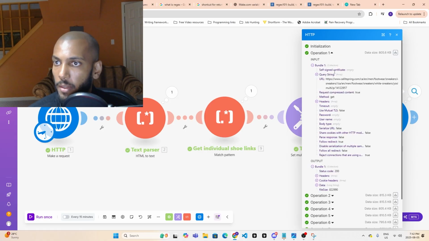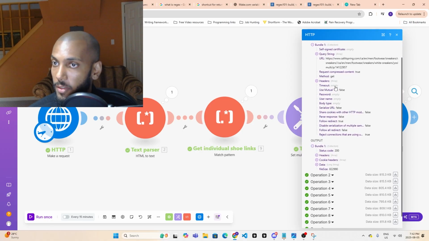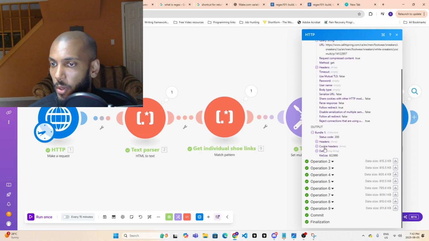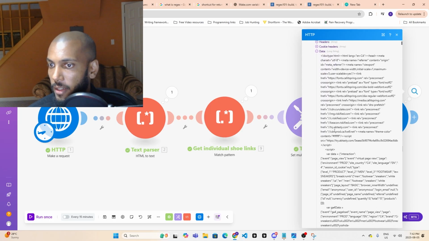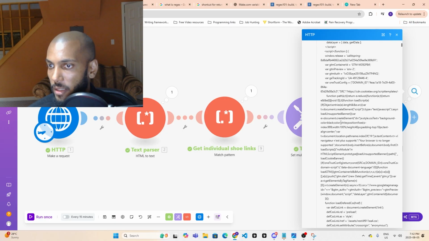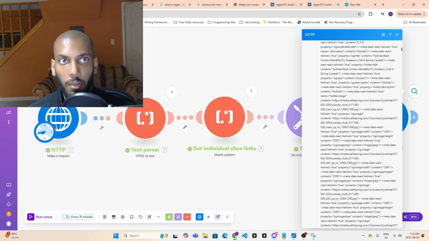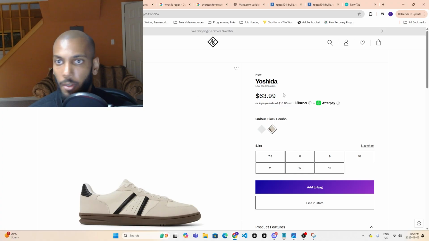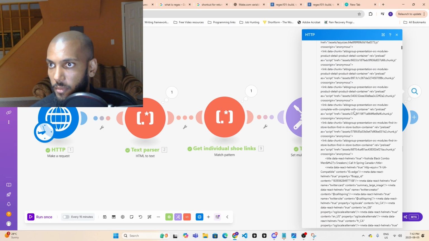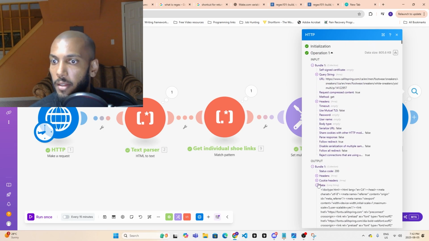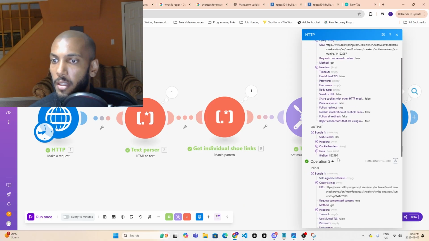And if we click each one, so right now what we just did was we made a request to all the 9 different links. And if you see here, it says 200 requests. This is the first operation. And if we go down to data, we can see this is basically telling us all the data for this page, right? All the data, all the HTML, right? And let me just close that. It's a lot of information.